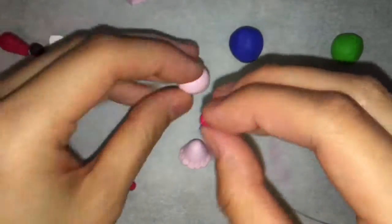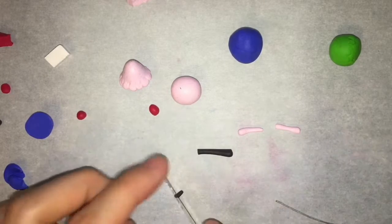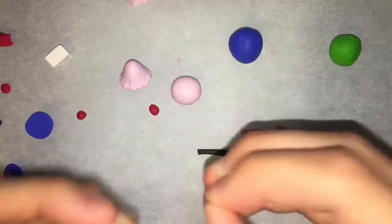And next we're going to make his nose and his tummy ball. So we're going to make 2 balls of red clay, one slightly larger than the other. Before I attach the nose, I just want to do the eyes first. So we're going to roll out a snake of black clay and cut off and make 2 little balls.